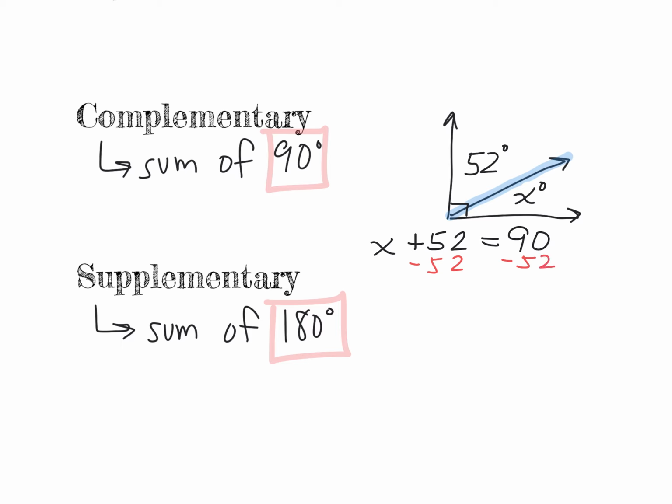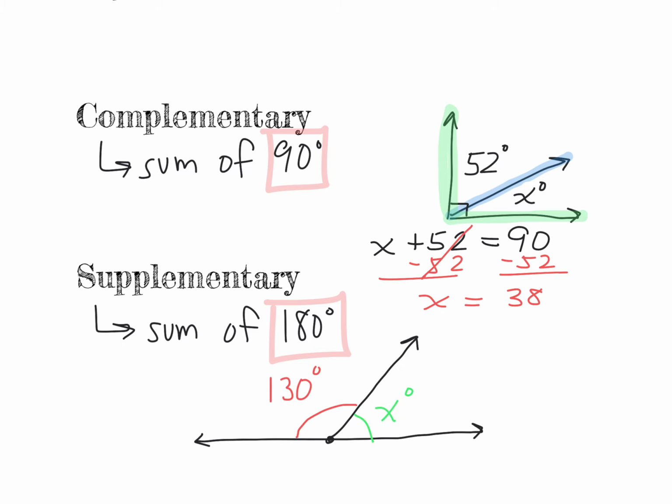In this way, we could use a little bit of algebra then to simply solve for our missing value, which is a pretty common way for us to make use of this information. Now, again, overall, while the algebra itself might not seem overly taxing, keep in mind that we can identify these as a complementary pair of angles, because when the angles are together, like they are in this picture, their outer edges, the edges that they don't share, are what form that 90-degree angle that is so important to that definition. We're going to use that same idea now to look at supplementary angles.